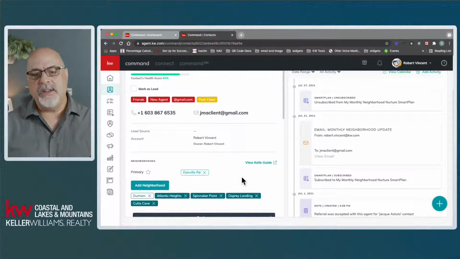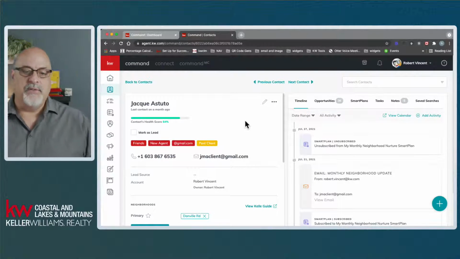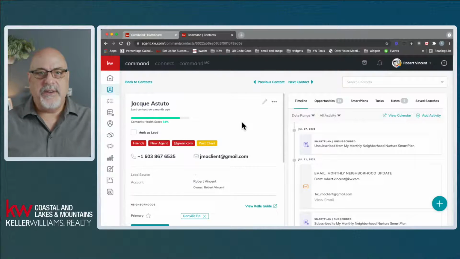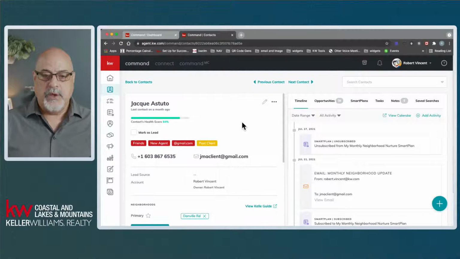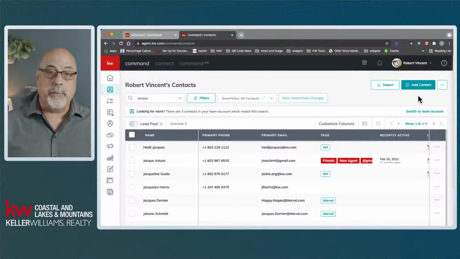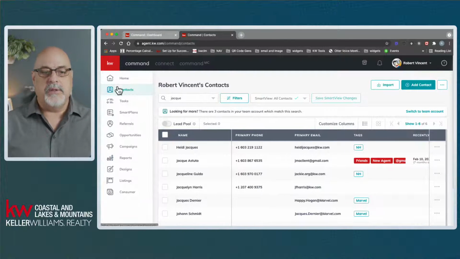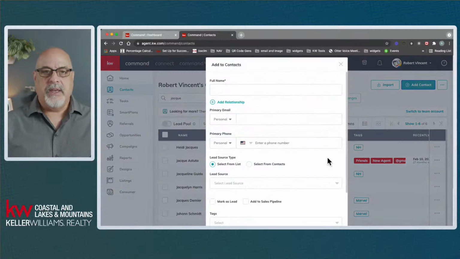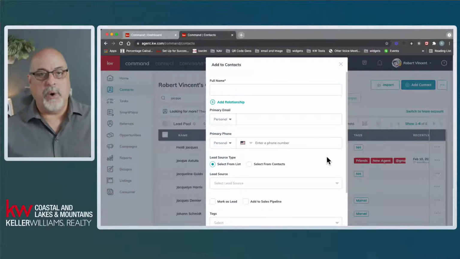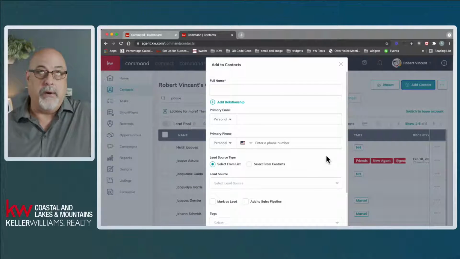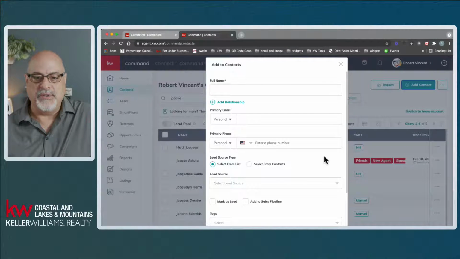So this contact information, and I am spending a few moments on this because everything that happens in the database is happening because of this contact. So when we add a contact, I'll go back to the Add a Contact dialog here. I went back to the contact screen, to the main page, and now we can click Add a Contact. This Add Contact dialog box is where we create the record and add all the information for this contact.